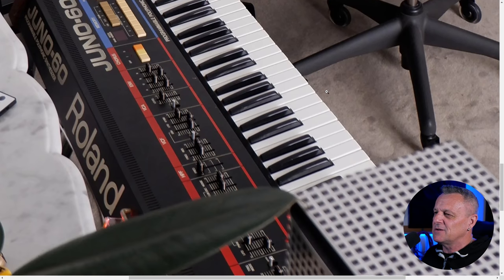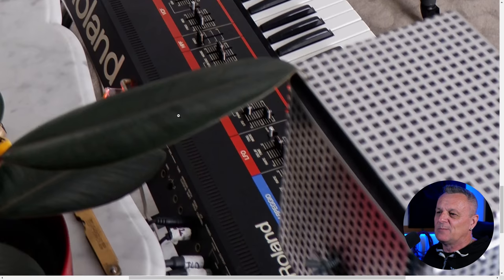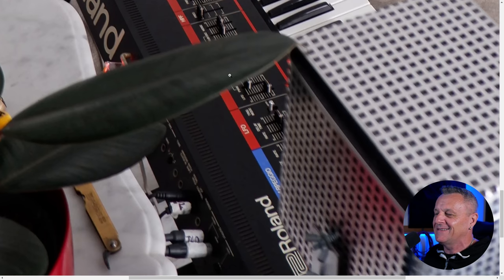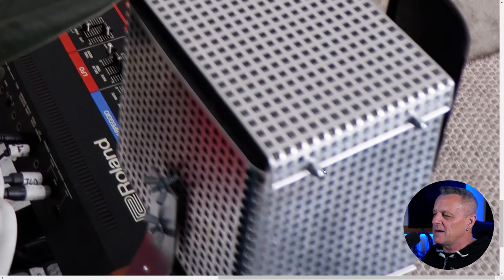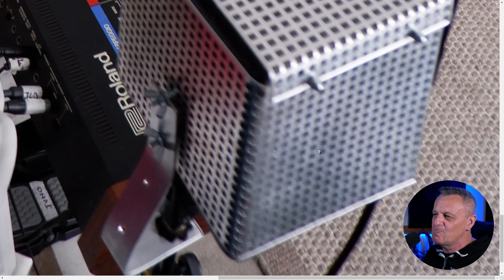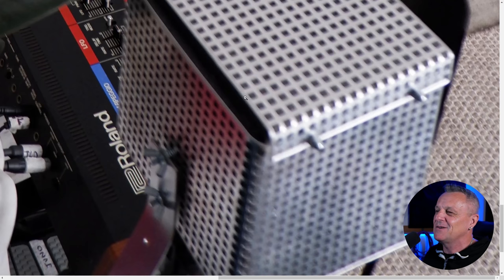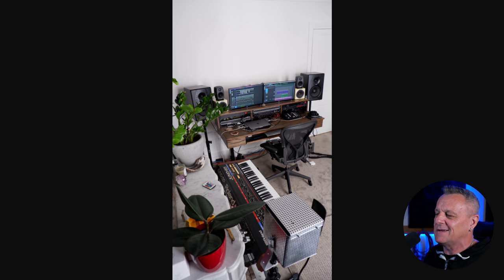This kind of interests me over here — a Roland Juno 60. I've only got an emulation of it from Arturia in the V Collection, which I love. But to have a real one must be really awesome. These are not cheap — this is a mid-1980s synthesizer and you'd be lucky to pick one up for around $4,000. I don't know what this object is at the bottom — does anybody recognize it? Let me know in the comments. I think it may be some sort of mic reflector, maybe a homemade one. Photographs can be deceiving.